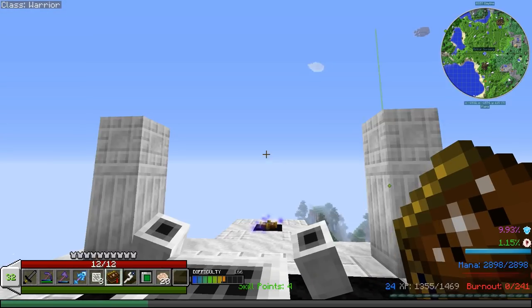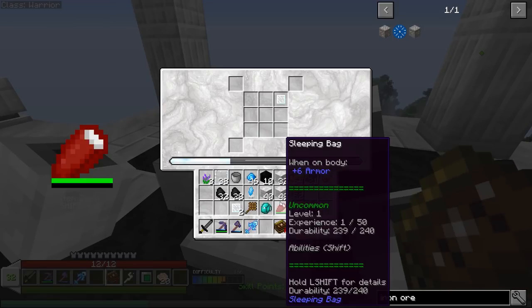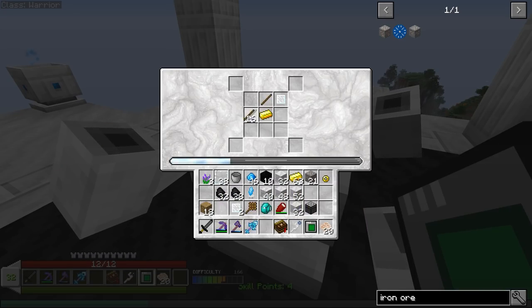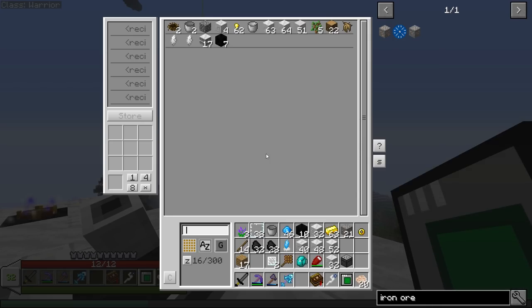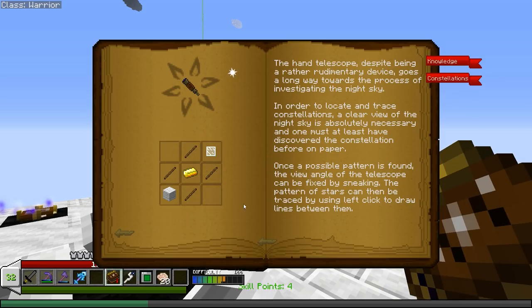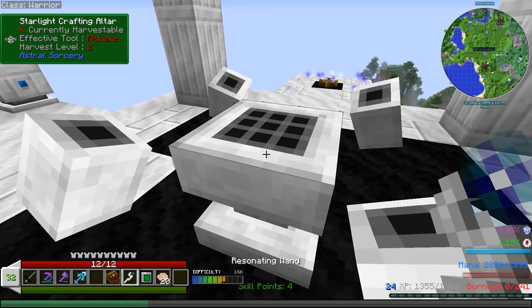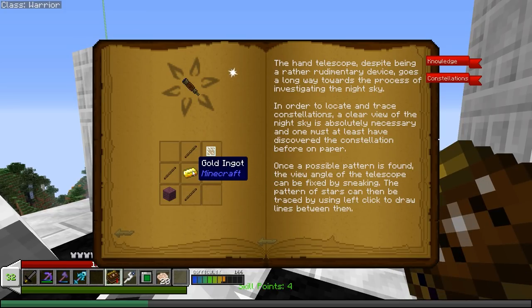Brilliant. So then we put our glass lens here. We put a gold ingot there. We need some planks and some sticks. So the sticks go there. And like so. Right? Yes. Doesn't say it has to be done at night. Is it just regular? No, it's a glass lens. Gold ingot. Planks.